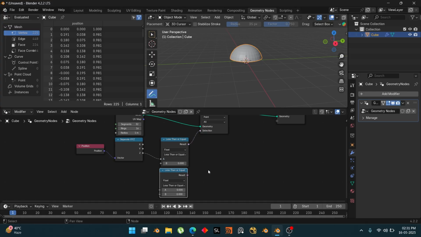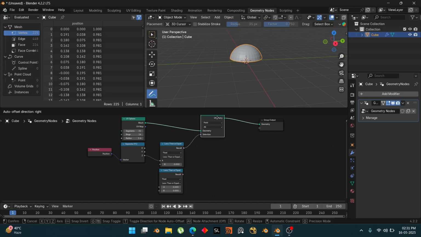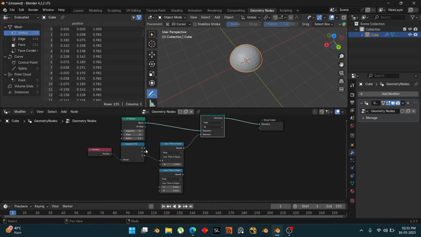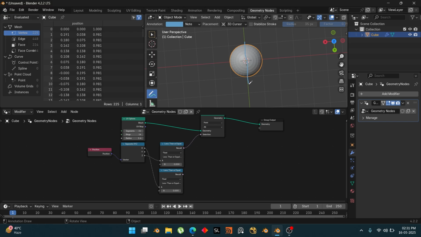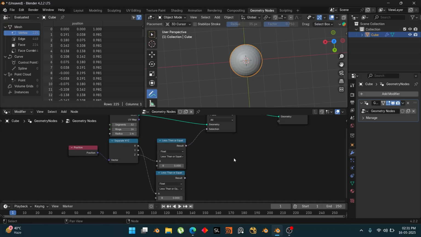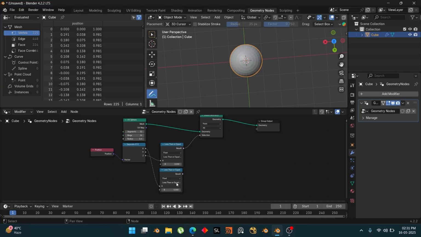Let's take another compare node, and I want to tell it to delete the x area where it is not equal to 0, because you see at the center of the grid we have values of 0. So maybe this area will have a value of 0, and the rest will be like 0.1 or 1, 2, 3 or in negative values. So we want to tell it to delete everywhere where the value is not equal to 0.